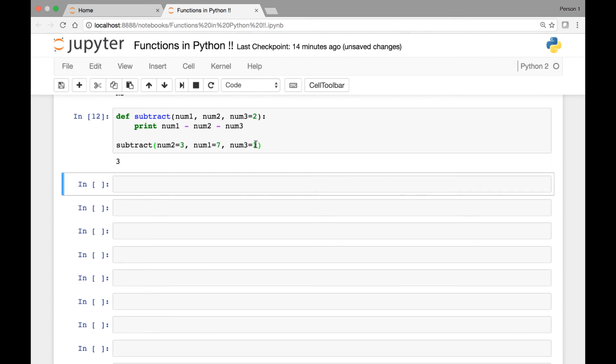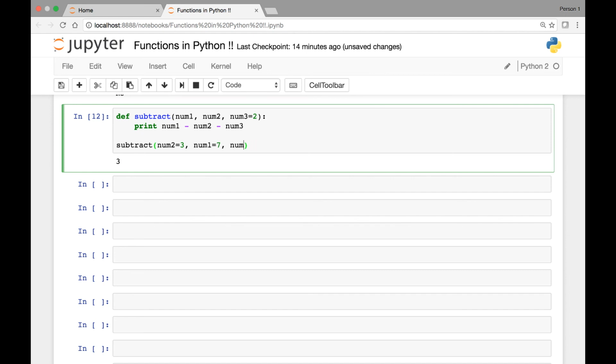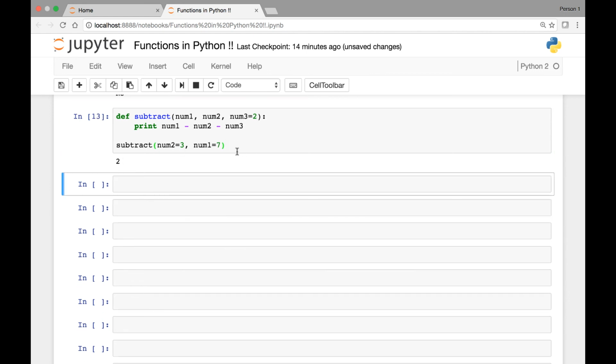And if we don't pass our num3 argument, the default value for that parameter will be used. In this case, num1 is 7, 7 minus 3 is 4, and 4 minus 2 is 2. So if we run this, we get 2.